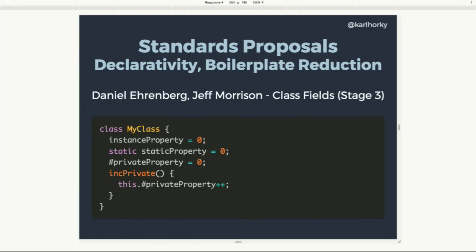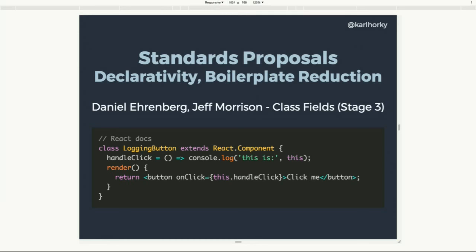Yeah, so class fields is another one. This is something that's also from the React docs. This was actually a longer running proposal. Before, it was called class properties, I think, or something else, and now it's class fields. There are private and public class fields. The private property is actually private to the class.